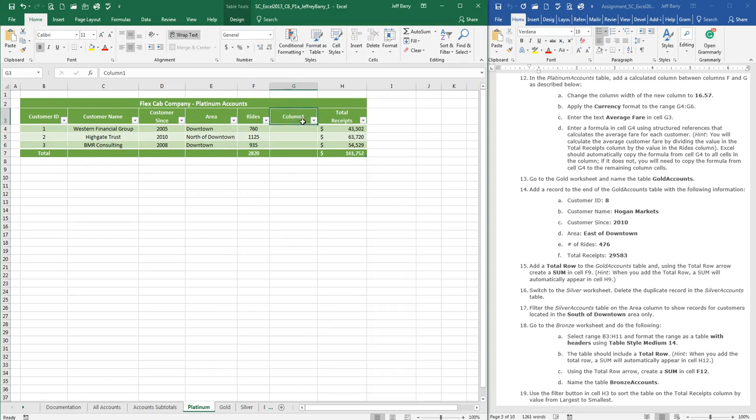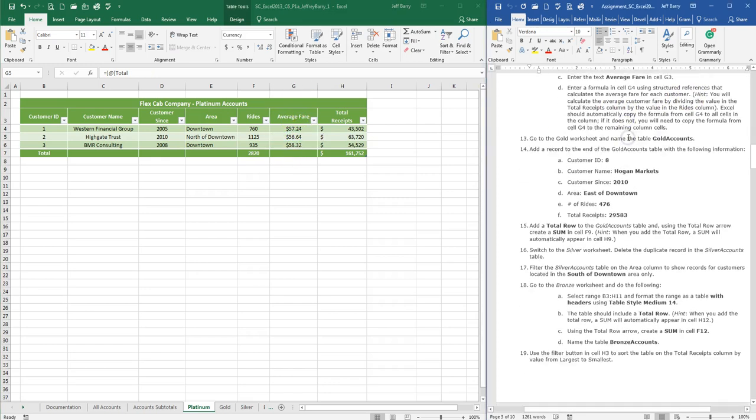So G3, this is going to be average fare. And then it says in G4, calculate the average fare. All right, so divide total receipts by the number of rides. Okay. So it says it's going to automatically fill. So what this means is we create a formula or equation, enter, or equals, I apologize, total receipts divided by number of rides, hit enter, and you notice it fills in the entire sheet for us right there.